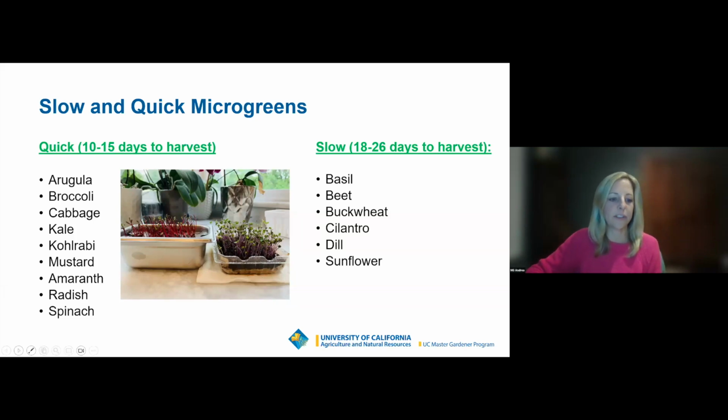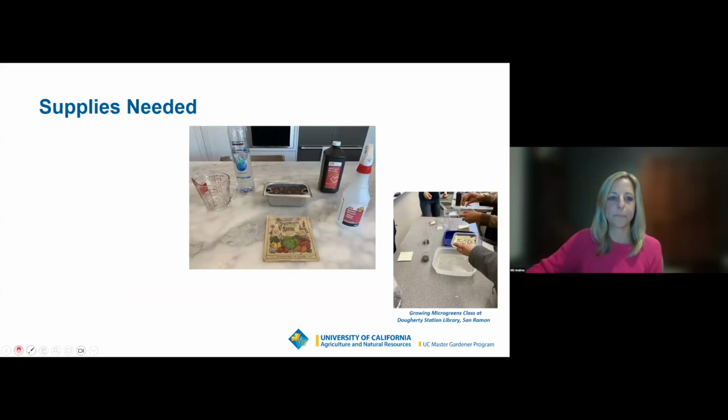So yeah, there's definitely some that are slower than others. And it's good to know. So if you're expecting to have those microgreens ready for a dinner party, you could kind of count backwards to know when you need to start your microgreens. So that's why that's important to know.